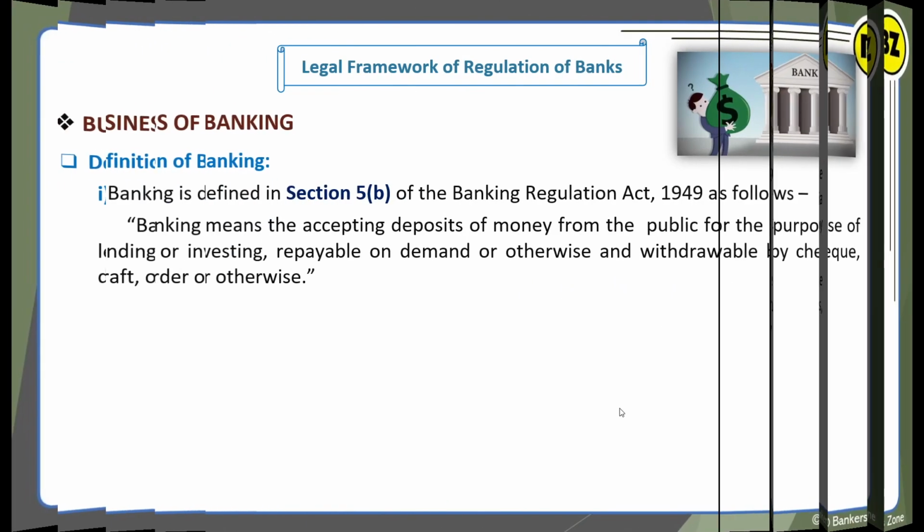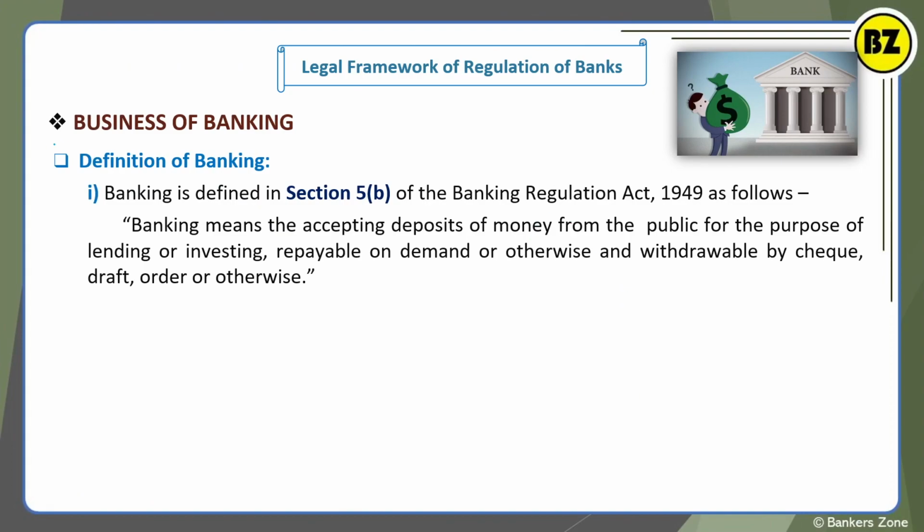So see friends, here business of banking. What is the definition of banking? What do you mean by banking? According to the definition, banking is defined in section 5(b) of the Banking Regulation Act 1949. Remember first itself that section 5(b) defines banking, and you get the definition of banking in the Banking Regulation Act 1949.